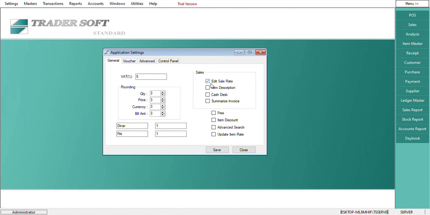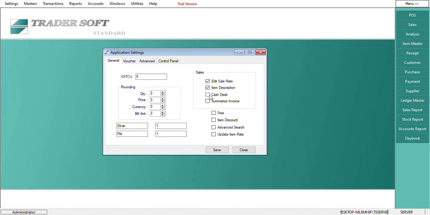If you need the cash desk option, summarize invoices, advanced search option, or update item rate, if you need all these facilities, then provide tick marks here.